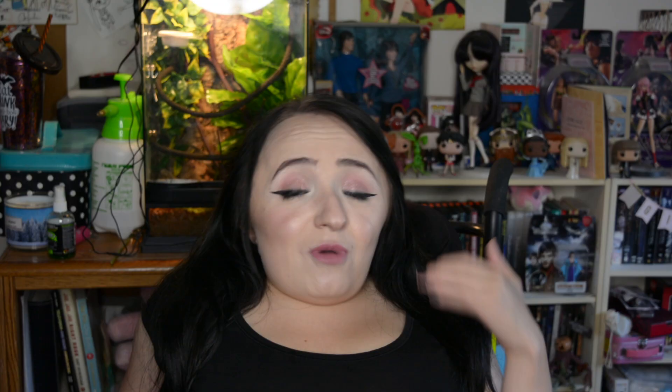One of the most popular feeder insects for reptiles seems to be dubia roaches, but unfortunately dubia roaches are illegal in Canada and in a lot of states in the United States. I tried Roger with a mealworm a couple of times but he never seemed to want them, and I'm terrified of mealworms pupating into darkling beetles. So now the only feeder insect Roger my crested gecko ever gets are crickets.